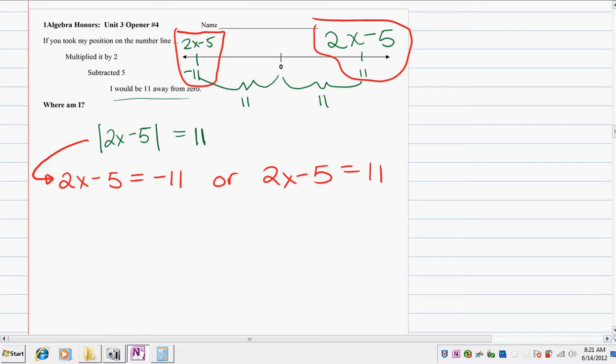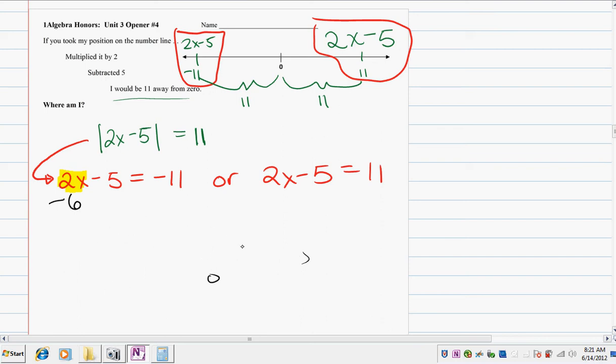So what number can I take? I'm going to see what this thing has to represent. So what number does that have to be for me to be able to take 5 away from it to get negative 11? Negative 16 minus 5 is negative 11? No, that's minus 21. So what can I take 5 away from to get negative 11? Negative 6. If I'm 6 that way and I go 5 more that way to the left, I will end up at negative 11.